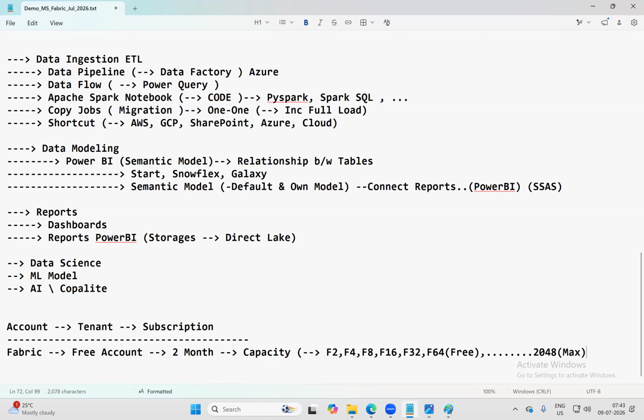You have free capacity for 2 months. Microsoft gives you either F4 for free or F64 for free. Clear?